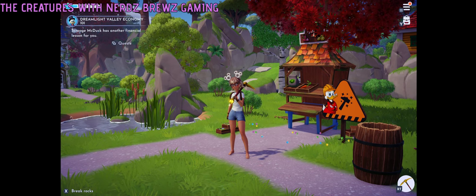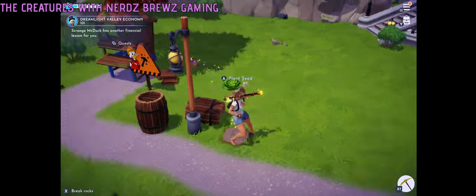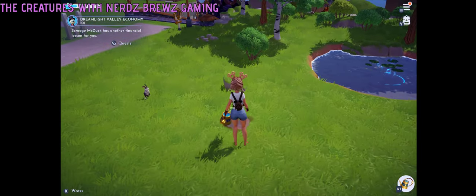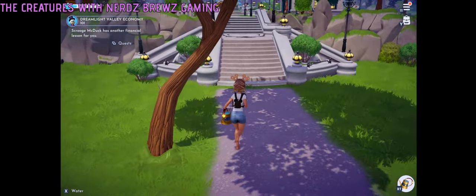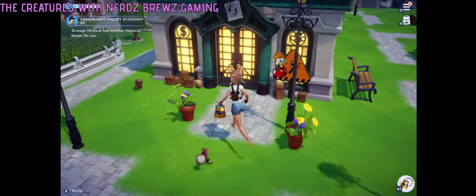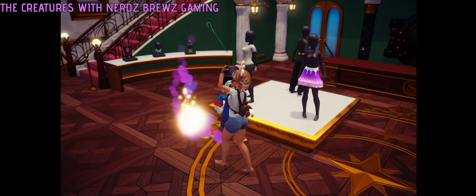Scrooge McDuck has another financial lesson for us, so let's go see what that is. We'll get a little distracted on the way there because we're going to pick some stuff. I was at Goofy's stand. I should have bought more seeds. But let's go see what Scrooge wants. I like to learn a lesson, a financial lesson. Hey, over here. Ooh, he yelled at us.